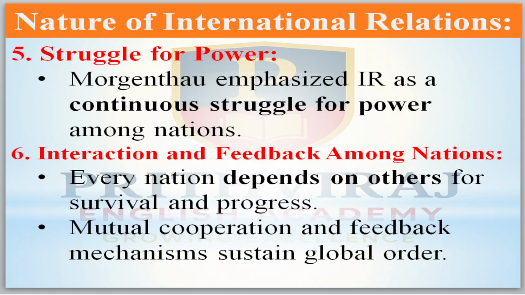Now move to the fifth one, struggle for power. As Morgenthau emphasized, international relations is a continuous struggle for power among nations, with interaction and feedback among nations. The sixth point is that every nation depends on others for survival and progress. Mutual cooperation and feedback are very essential to sustain the global order.